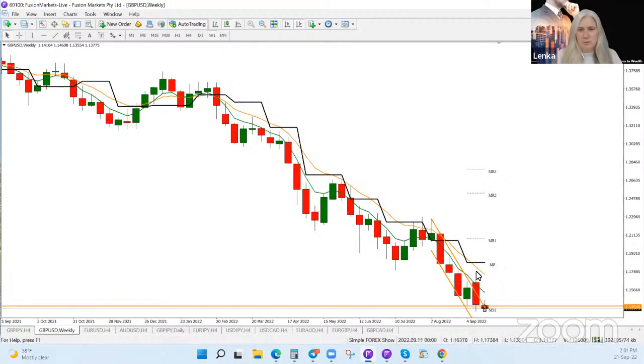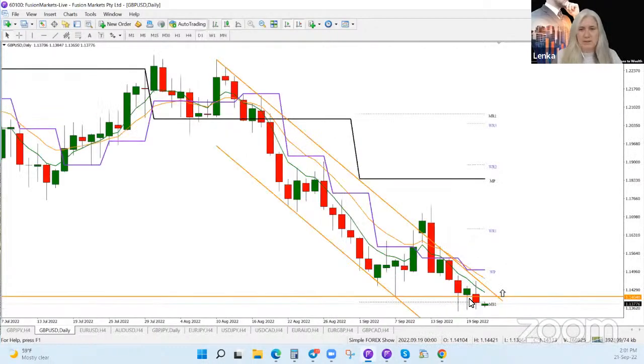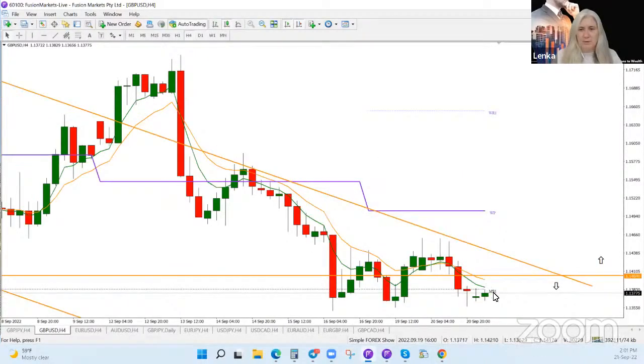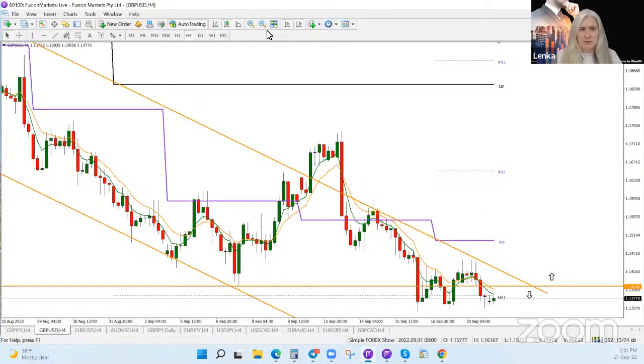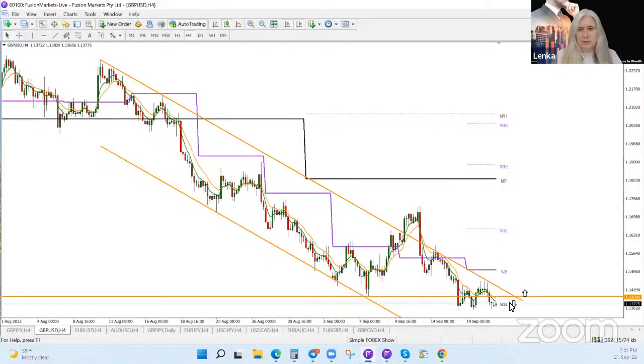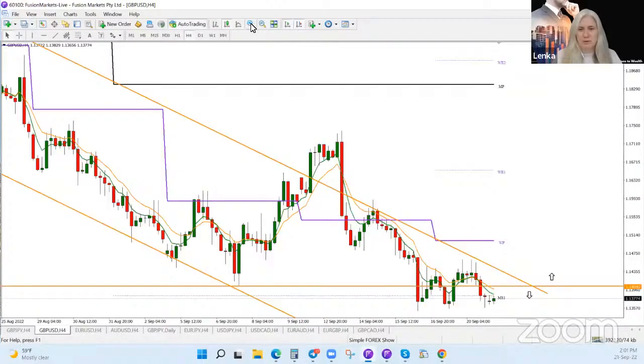At the moment on the weekly, we had a bearish engulfing and bearish body engulfing, which would suggest the price would keep going lower. On the daily, we have indecision inside bars. And on the 4-hourly, we're still within the channel. So the first preference would be that it would be going short, continuing with the previous trend.